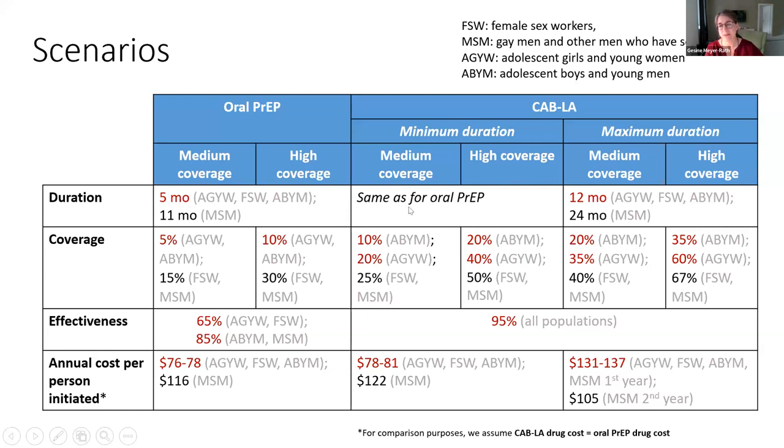For the minimum duration, we're assuming that everyone who goes onto injectable PrEP will stay on as long as for the oral. For the maximum duration, we're doubling this, or more than doubling this, to 12 months. Once you've started, you will keep going back to the clinic for your 2 monthly injections for 12 months. And your coverage is also higher. This is borne out by the fact that going back to the clinic for an injection every 2 months is much easier than to remember and be motivated to take your oral pills every day. We have a higher effectiveness. The price is very similar per month to that of oral PrEP, and that's just in this analysis where we assumed the drugs cost the same.